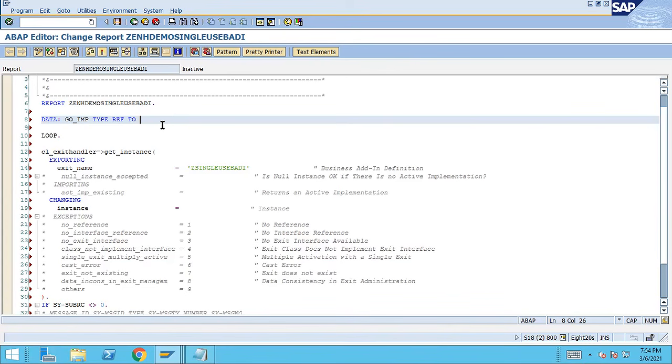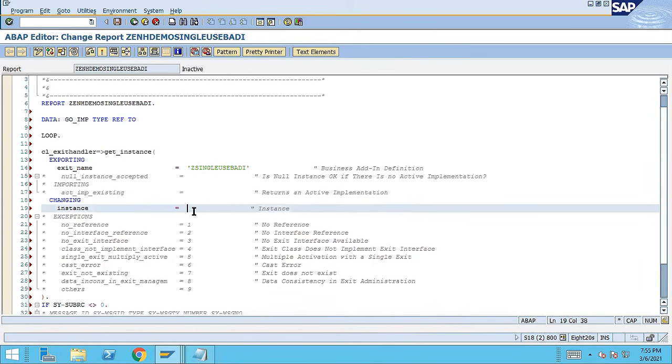In case of multiple use body, here we have the single use body. In this case also we are going to create the class, right? So that class is going to use the interface. So the instance which we are going to capture here will be compatible with that interface, because that class is going to use the interface, right?